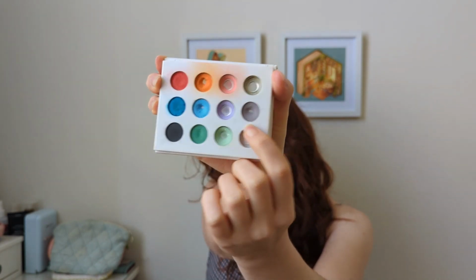And then my other bonus pan is in here, and it's Phantom, which is this grey. I had this one in my Pan Those Eyeshadows last year and had not yet hit pan in it. So it had quite a considerable dip, and then I used it I think 3 times, and for Daydreamer I also used it 3 or 4 times in the last month and ended up hitting pan on it. In part I think it was not that hard to hit pan on this one because it's not very pigmented. It takes quite a lot of shadow to get it showing up. I used it all over the lid, in the crease, a bit on the lower lash line, and then topped with an iridescent.